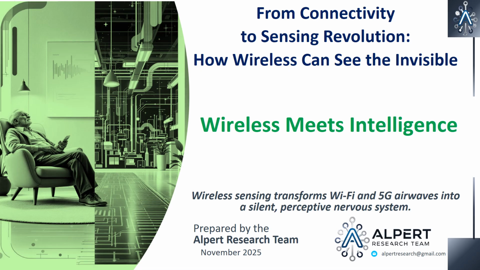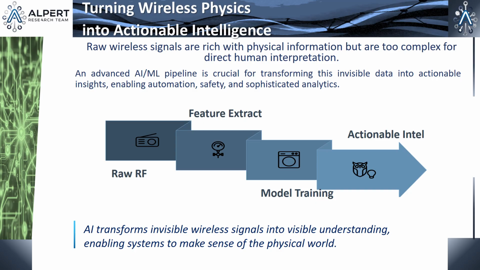Today, we're exploring how wireless sensing isn't just another buzzword, it's the fusion of communication networks with environmental awareness, turning everyday Wi-Fi routers and 5G towers into silent sentinels that detect motion, monitor health, and optimize cities without adding hardware. So these applications are incredibly diverse and powerful, but making them work reliably requires a robust system architecture. Absolutely. The whole pipeline needs to be carefully designed.